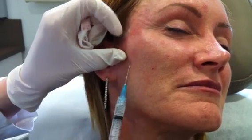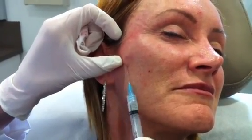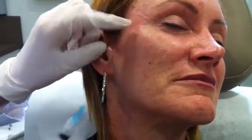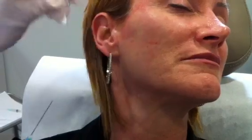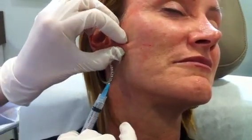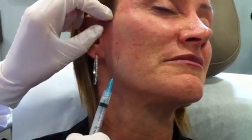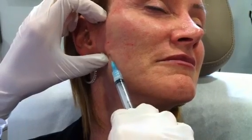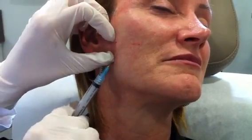And I tell patients as I work back here that occasionally the numbing that's actually in the Sculptra that we incorporated can cause the upper eyelid just temporarily to be a little bit sleepy. And then often people lose a little bit of volume in this zone, so we're just going to put a little bit in this area. Here we're staying still in the subcutaneous compartment, but superficially. There's something called your parotid gland there, and we don't want to work deeply in this zone, but this is an area that has a tendency to lose volume over time.